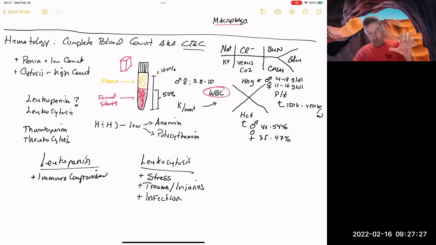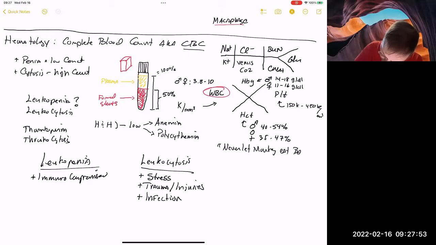But one of the things that the white count by itself doesn't do is it doesn't tell you which part of the white blood cells is actually elevated, because there are five general categories of white blood cells, right? And I always remember the term, never let monkeys eat bananas. That's kind of how I remember the general types of white blood cells.